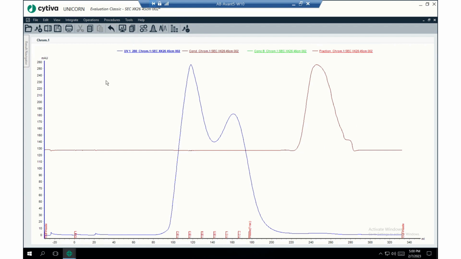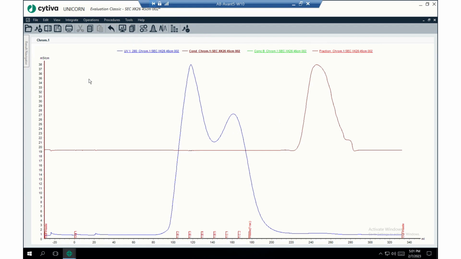Just like in the systems control module, this view works pretty much the exact same way. I can select the key up here at the top, or I can select the curve itself to toggle in between them for the y-axis. So I'm going to look at the conductivity curve. You notice that it goes from a scale of about 40 to 0. And what I want to do is scale this curve so that it's about the same scale in terms of view as the UV curve, so it just takes up the whole page here.